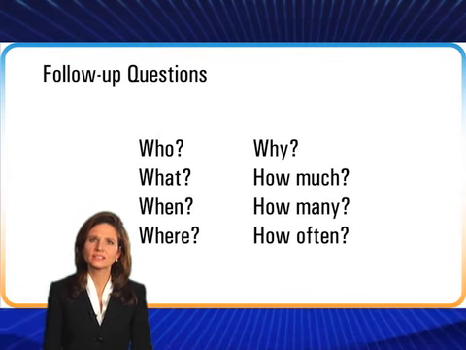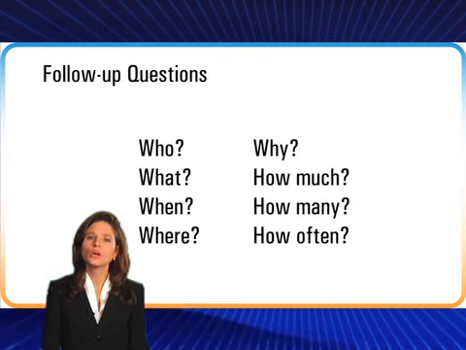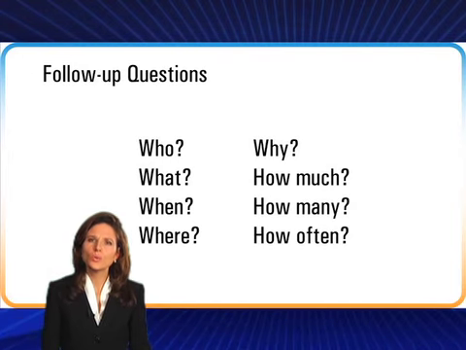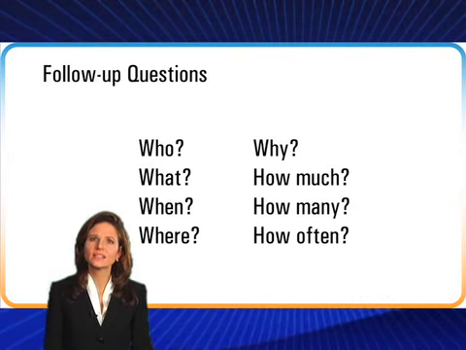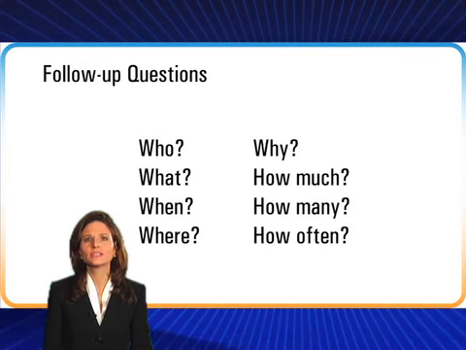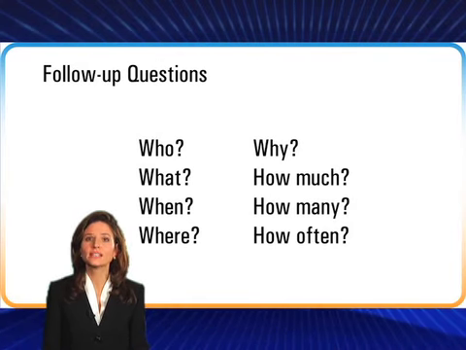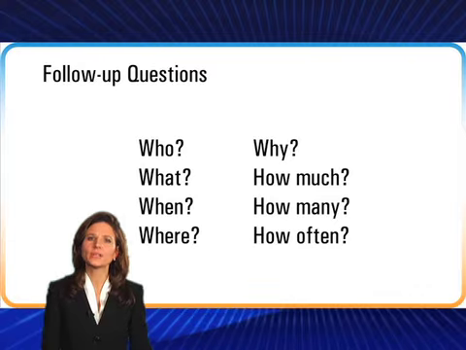What is causing it? When did it start? Where is it occurring? Why do you think it is happening? How much of your production is involved? How many locations are affected? How often does it happen? With a clear understanding of the customer's problem, you are better able to assess the scope of the problem, determine how to best position potential solutions, and determine what to do next in the selling process.